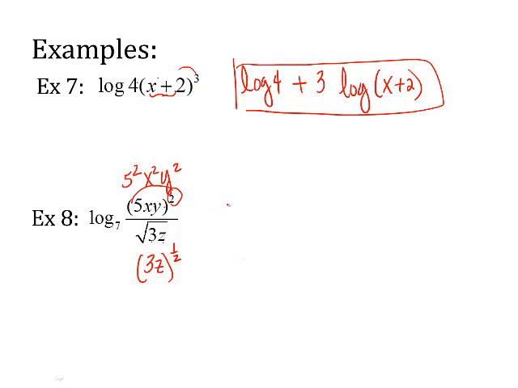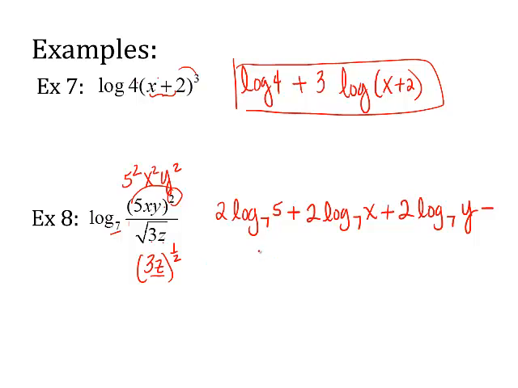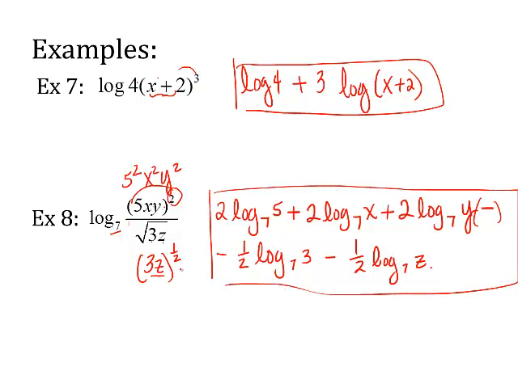So let's start expanding it with the top. I'm going to put the power in front. 2 times the log base 7 of 5 plus 2 times the log base 7 of x plus 2 times the log base 7 of y minus, because I'm dividing, it's quotient rule, minus—you've got a product in here so we have to separate this out—minus the log base 7 of 3, but that 1 half goes out front, minus 1 half the log base 7 of z. So make sure to separate out both points. Don't forget there's a minus sign there. So all of that is the expanded version of this one problem.